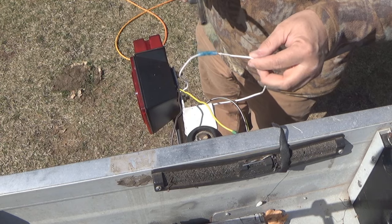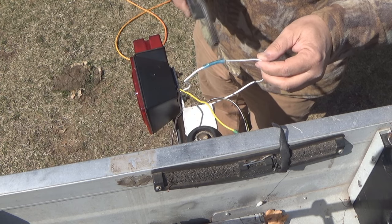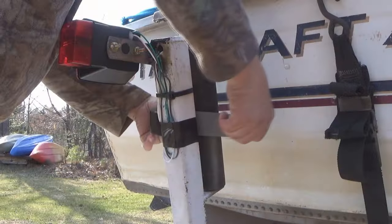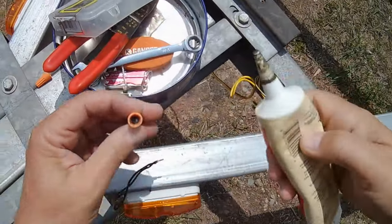Well, guys, there's a couple of examples of how you can rewire and refixture a trailer. There's a lot of different ways to fasten wires. There's a lot of different ways to terminate wires. But some of the stuff I showed you in this video has really worked pretty well for me over the years.